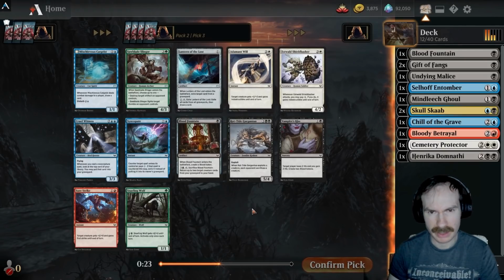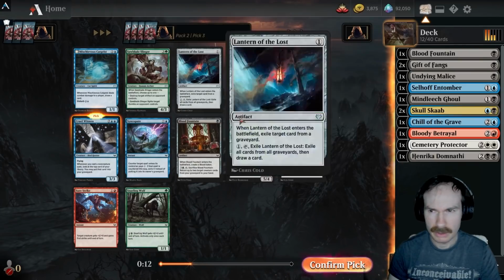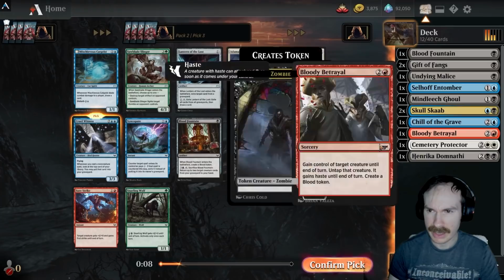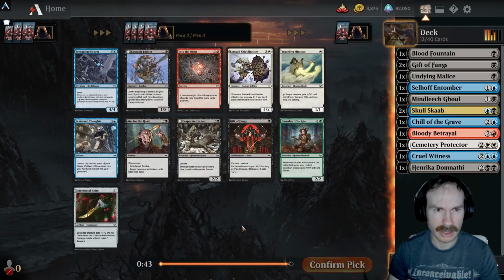Cruel Witness is pretty nice because it's a flyer that makes all your non-creature spells make your card quality better. Sometimes you randomly get graveyard effects. Catgeist is just a two-drop, though, which you can also sack to a Skull Scab. That's true. But I'm going to go Witness just because I think it's a good flyer.